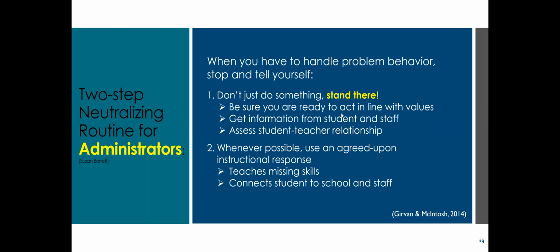And then connect the student to school and staff. So one of the things that we've learned about school completion or lack thereof is that when students say they don't like school, oftentimes it's because there's not a sense of belonging or there's not a relationship that they've built. And so connecting that student to something that gives them a piece of the school to feel like they have a place at the school is really, really critical when we think about how we can make our school climates more stable and sustainable.